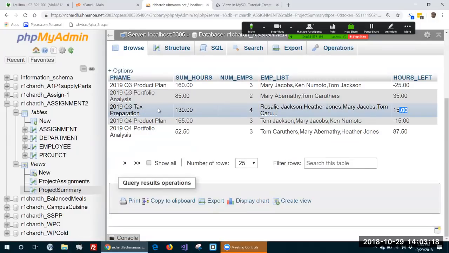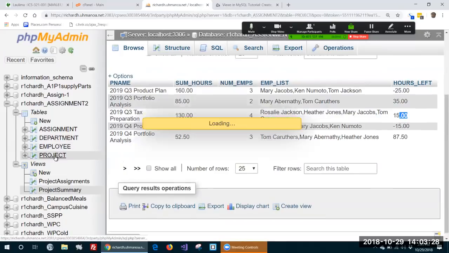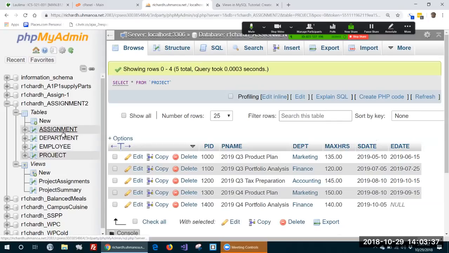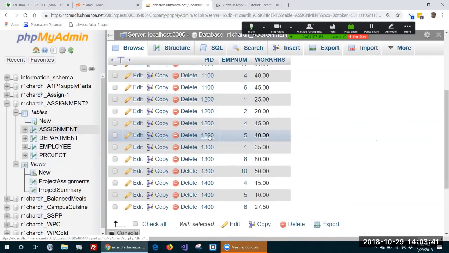Third quarter tax preparation. There's 4 folks working on that. Q3 tax preparation is this one. It's 1,200. There's 145 hours. So we've got 1, 2, 3, 4 people.